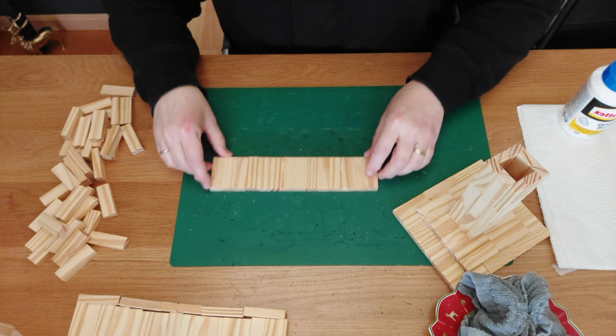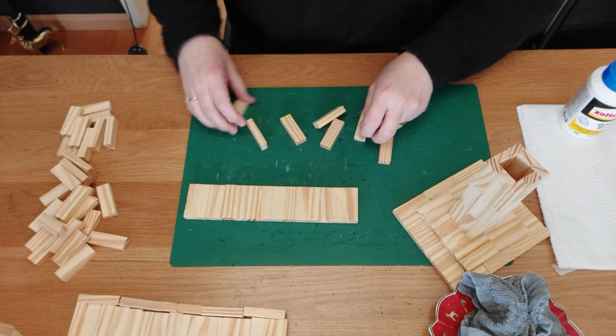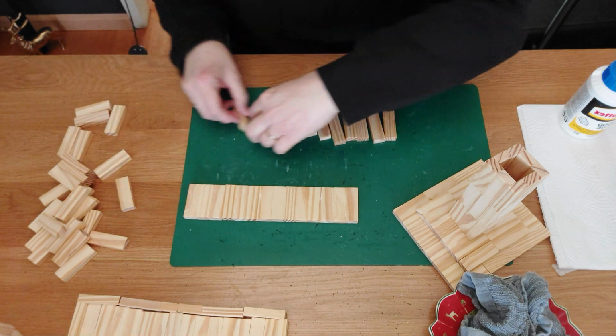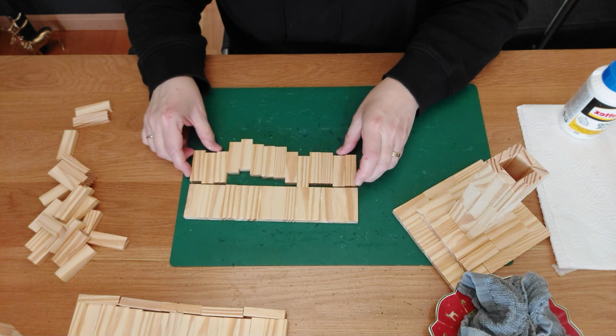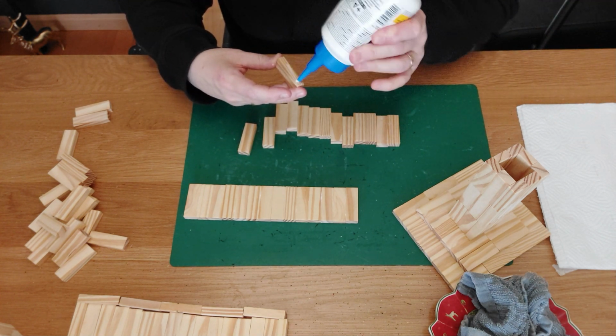And this way I'm going to place it aside, and I'm going to get another 14 blocks. It's 4, 5, 6, 7, 8, 9, 10, 11, 12, 13, 14. If I'm correct, everything is fitting over here. Yes, it does. So I have really 14 pieces.